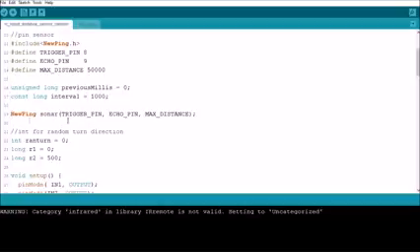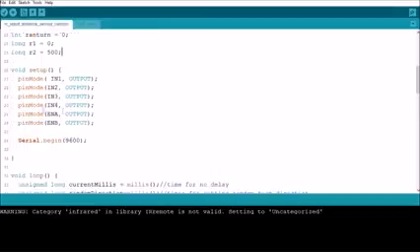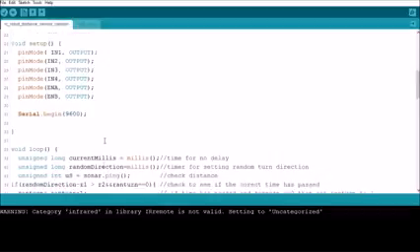For the NewPing sonar, you got to set the pins so the library knows which pins do which function. And then I have some stuff set up here for a randomization, which I'll explain in a few seconds. And then under the void setup, we set the pin modes and start serial communication.